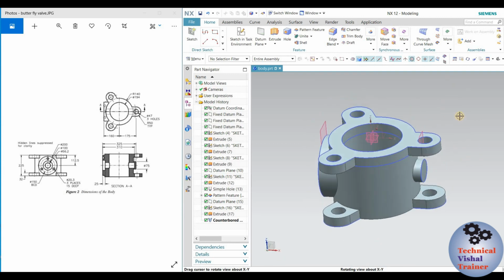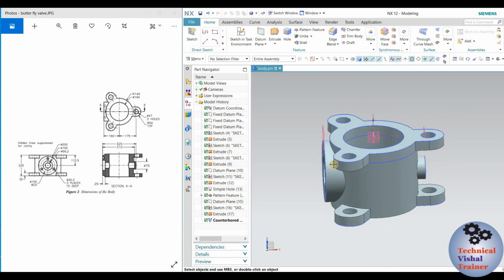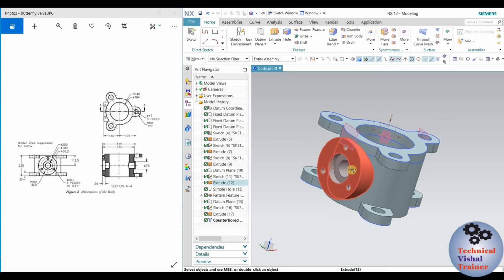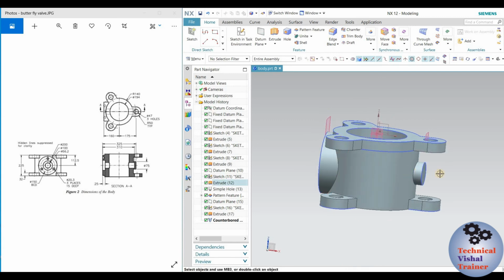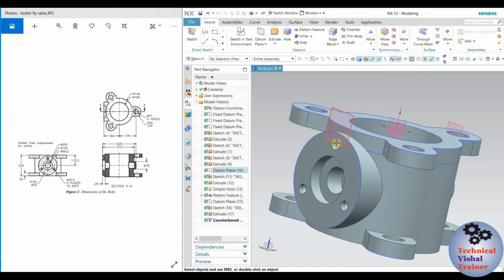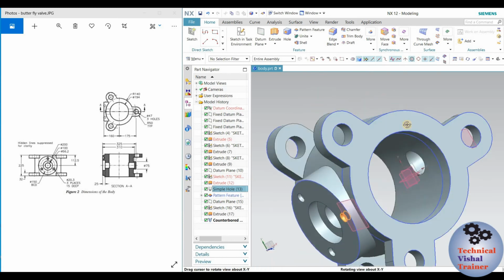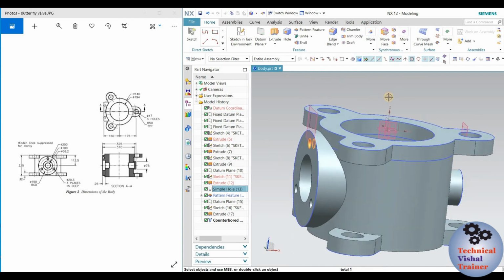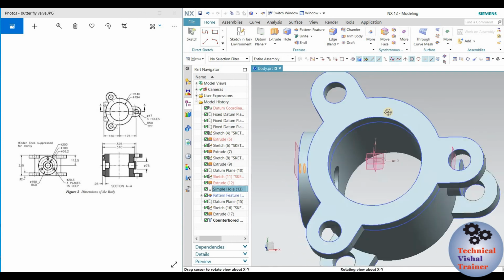We have applied suitable commands, we have made use of the datum plane, we have created the extrude portion, we have extended up to next, and we have drawn this area first. Then wherever the circular material has to be removed, we have used the hole option. If you want to remove the counterbore shape of material, I have applied the hole type as counterbore. So like this we have applied.